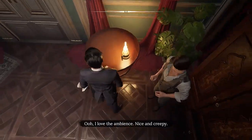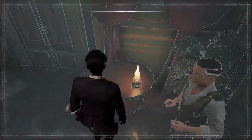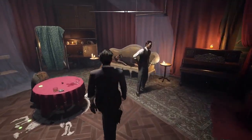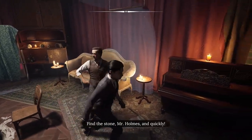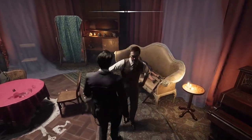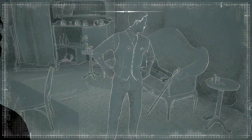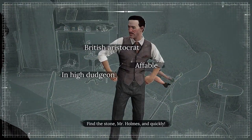Love the ambiance. Nice and creepy. Find the stone, Mr. Holmes, and quickly.